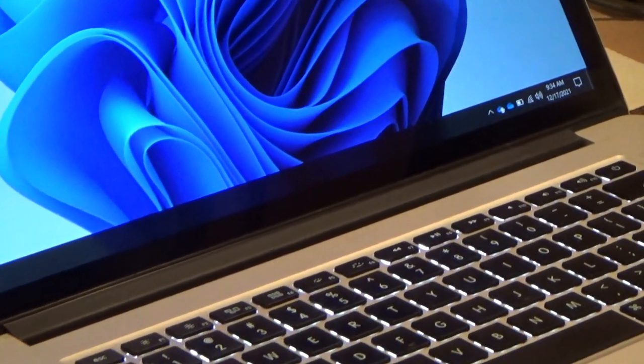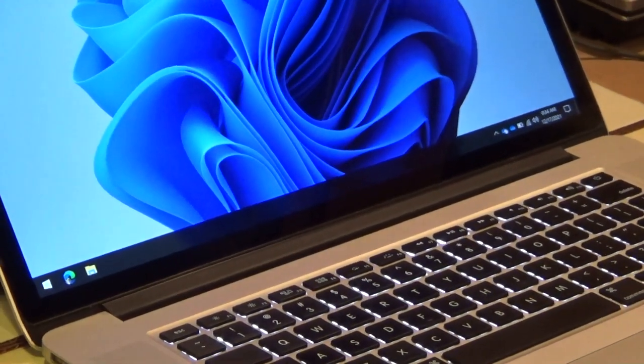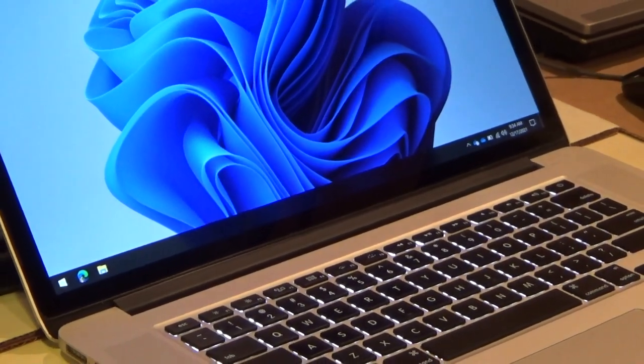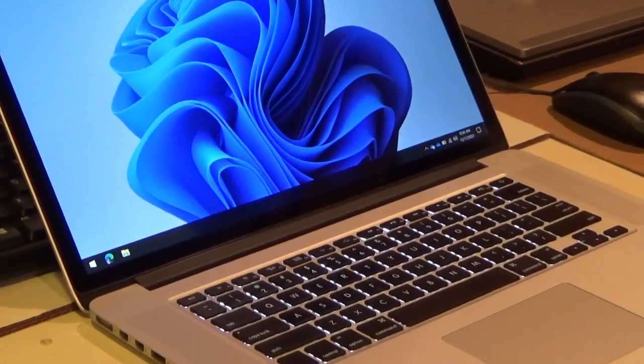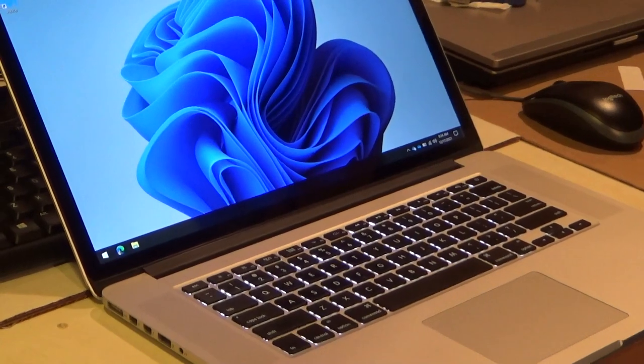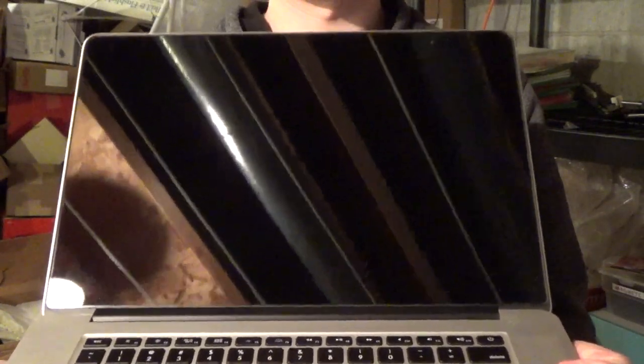It took me a bit to figure out where the page up, page down, home, and end keys were, but by this logic, it didn't take much to guess that it would be function plus arrow keys, and I was indeed right. Overall, it's annoying, but learnable. Also, this rubber ring around the display has the tendency to deteriorate and leave marks on both the operator's thumb and the computer's palm rest.